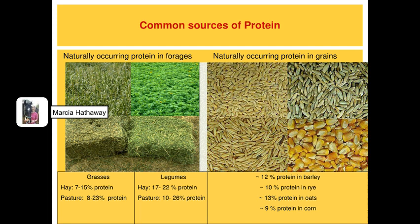If forages, or forages in combination with cereal grains or some of the alternative feedstuffs, have been incorporated into the horse's ration to meet the energy needs, then the next step is to consider the protein requirement, and whether the feedstuffs already incorporated into the ration meet that protein requirement or not. Forages, which should make up the bulk of the ration, have a wide range of protein content based on both the species and the maturity of the forage.